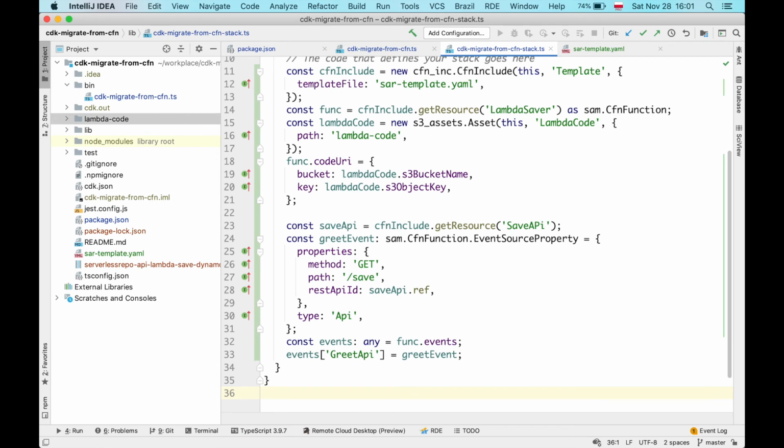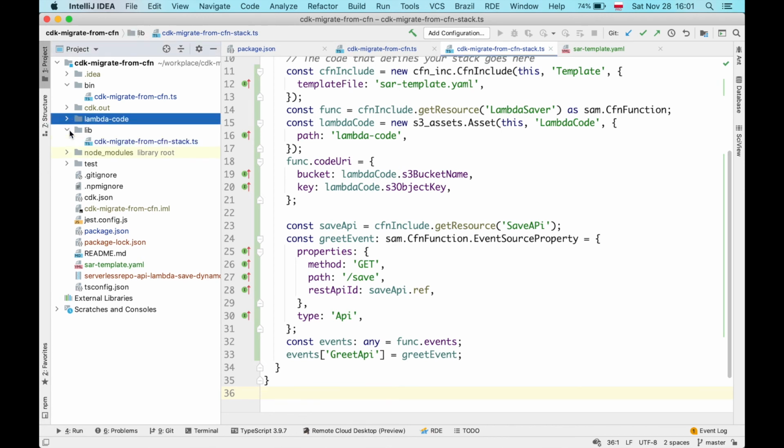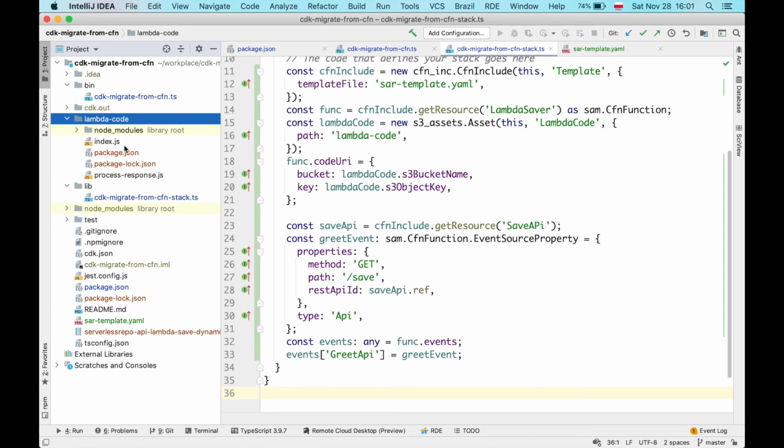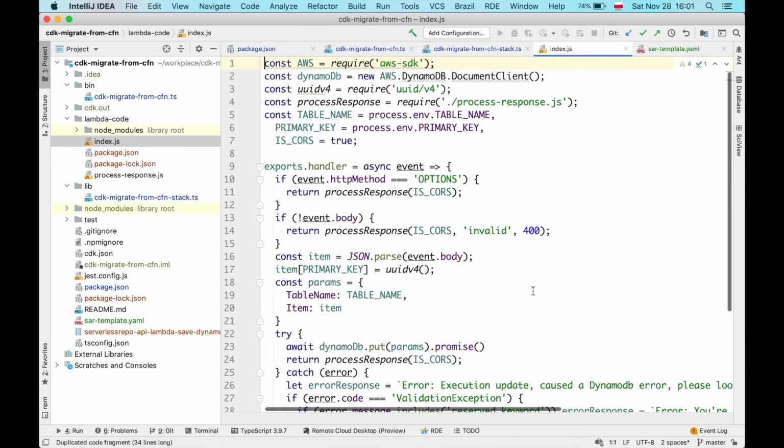So great, that adds a new event to the Lambda property, but now we have to actually modify the code of the Lambda to correctly handle that get event. So if we open the index.js file, which has the handler that is the entry point, it does a bunch of things. I don't want to get too much into the details of what exactly they do, but we see here that it checks the HTTP method that it gets and does something special for options.